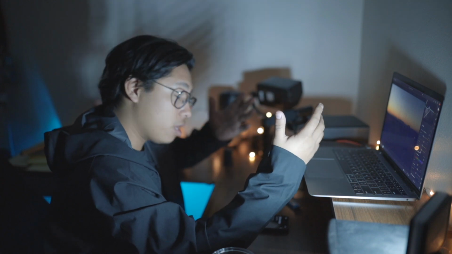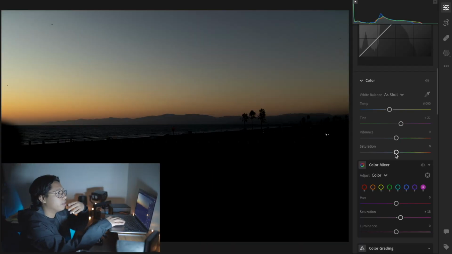At this point, everything's looking well, but we want to add our own touch. Like I said, this is our own art. We get to choose what we want. So what are we gonna aim for? Well, we have this gradient. It's going from orangish to a really dark blue. So let's just mess around here.